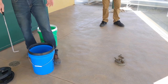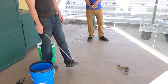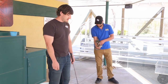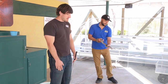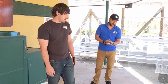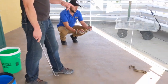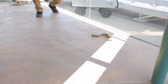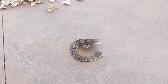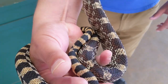This is one of our main prairie rattlesnakes. These guys are found here in the western parts of South Dakota, and this is about average size. They can get a little bit bigger here in the Black Hills — anywhere between three to four feet, and you're getting a really large prairie rattlesnake at four to five feet. You can see the differences in their coloring, and obviously the rattlesnake has that rattle on the tip of its tail. Even a young rattlesnake will have at least one button or segment on the tip of their tail.